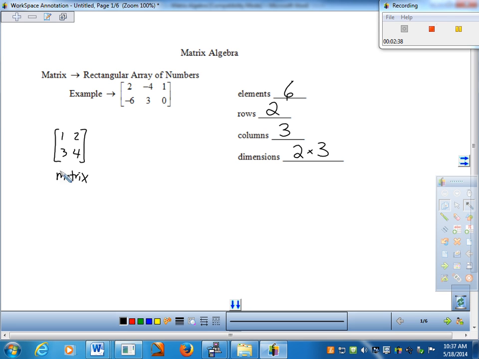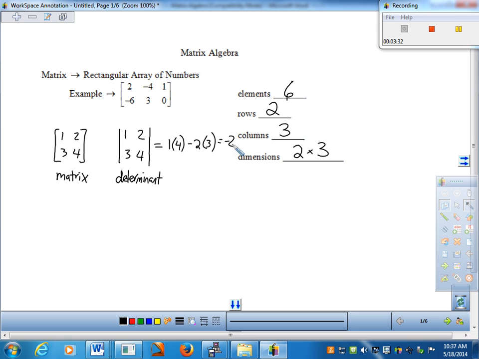Now here's what I want to differentiate. From the previous lesson, remember the 2 vertical bars, everybody, is something different. So this is not just a table of 4 numbers. This, with the 2 bars out on the outsides, tells us to perform a very particular operation on it. This is what is called the determinant of our 4 values. And in the determinant, of course, we do the operation where we do the main diagonal minus the secondary diagonal. And of course here we get 4 minus 6, which is -2.